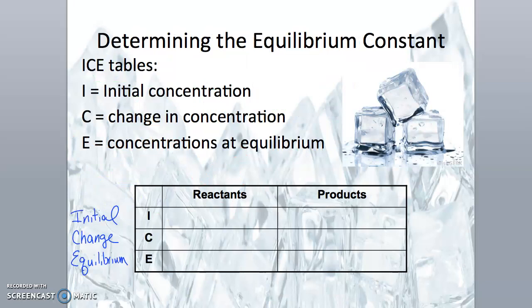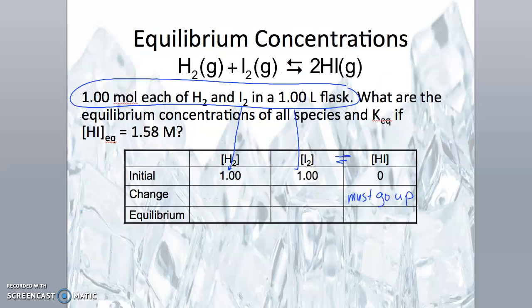The method that we will use to determine equilibrium concentrations is called an ICE table. In this case, ICE is an acronym where I stands for initial, C stands for change, and E stands for equilibrium. You will set up a table similar to a data table for this technique. The initial concentration of the reactants was given in the problem, so we can enter these into our table in the initial row. If we had two reactants and mixed them together, initially we would have no product, so we can write 0 for our product, hydrogen iodide, in the initial row.